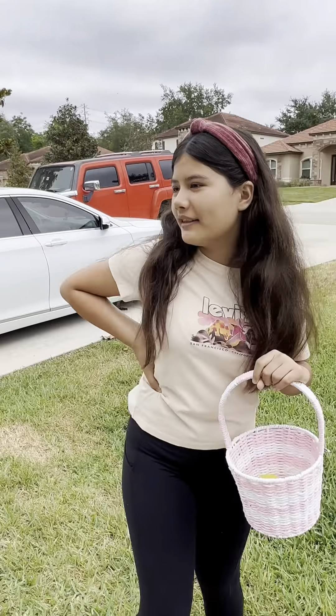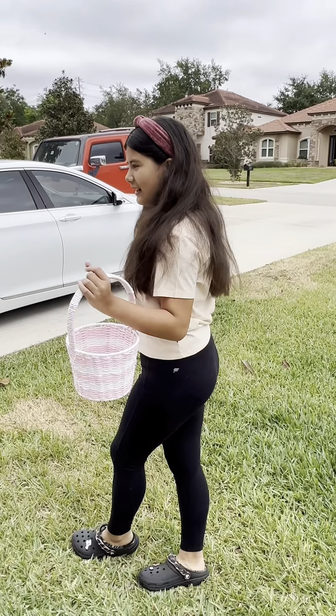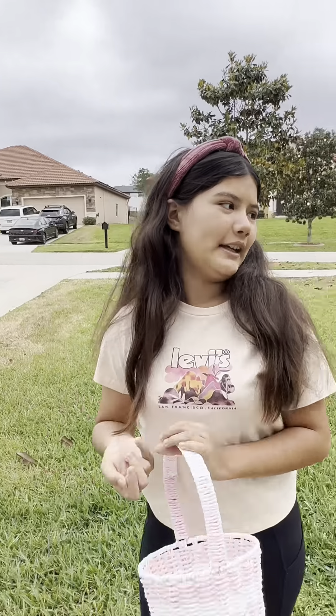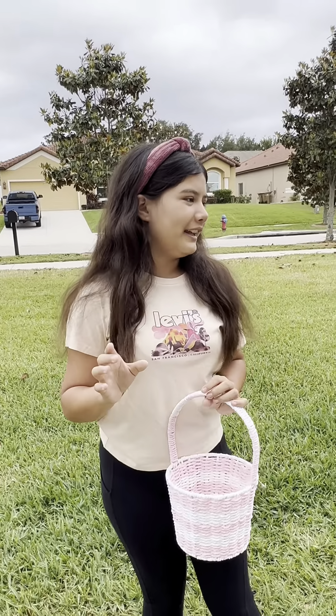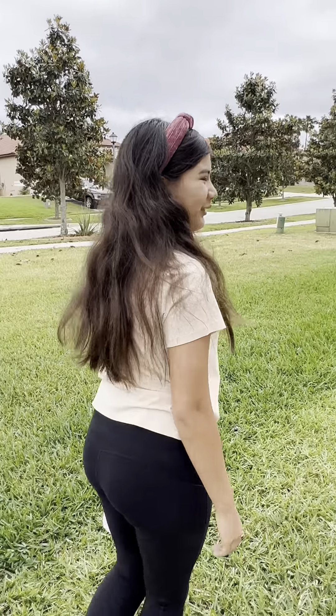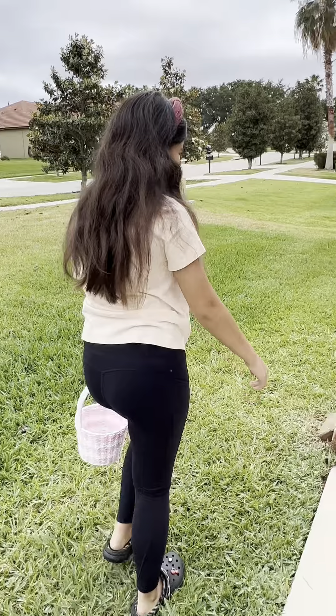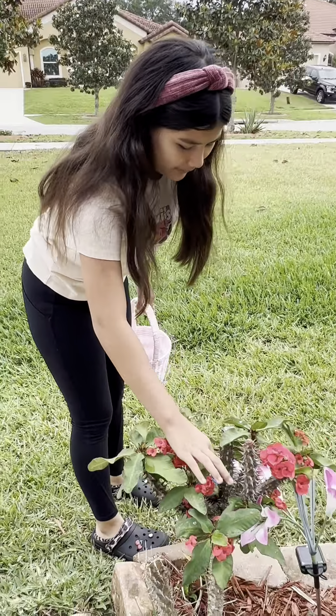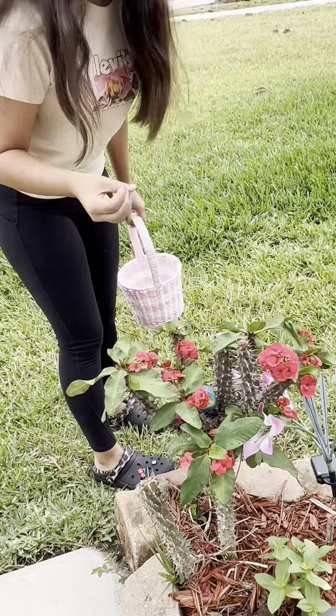We got two, so let's find some more. You need to keep your eyes open for eggs because they're a round shape. I think I found one — look, it's on the plant! But I need to be very careful because these are spikes and I don't want to spike myself.